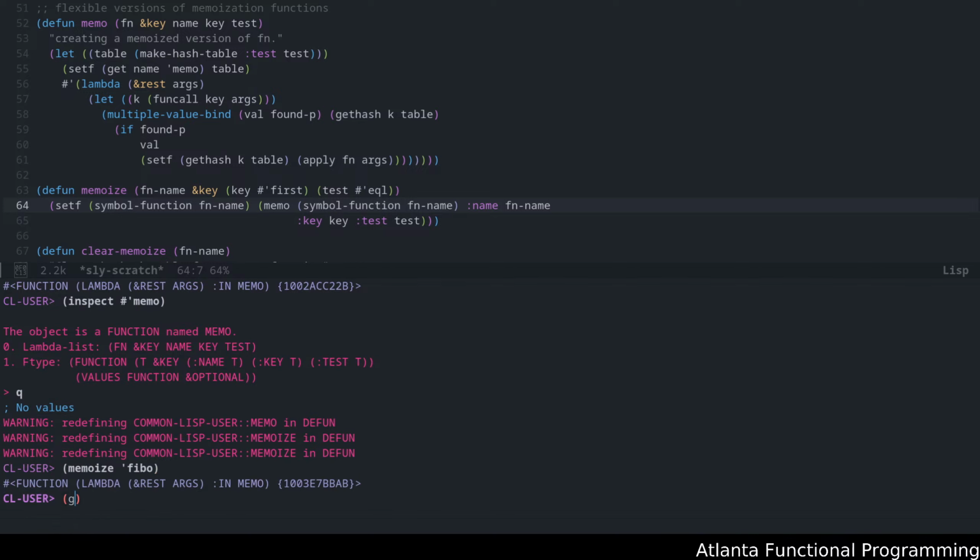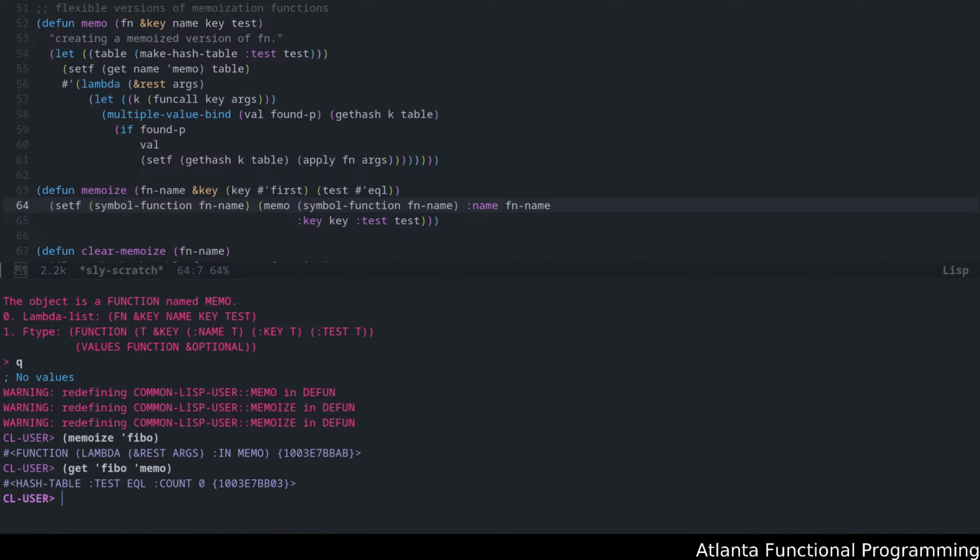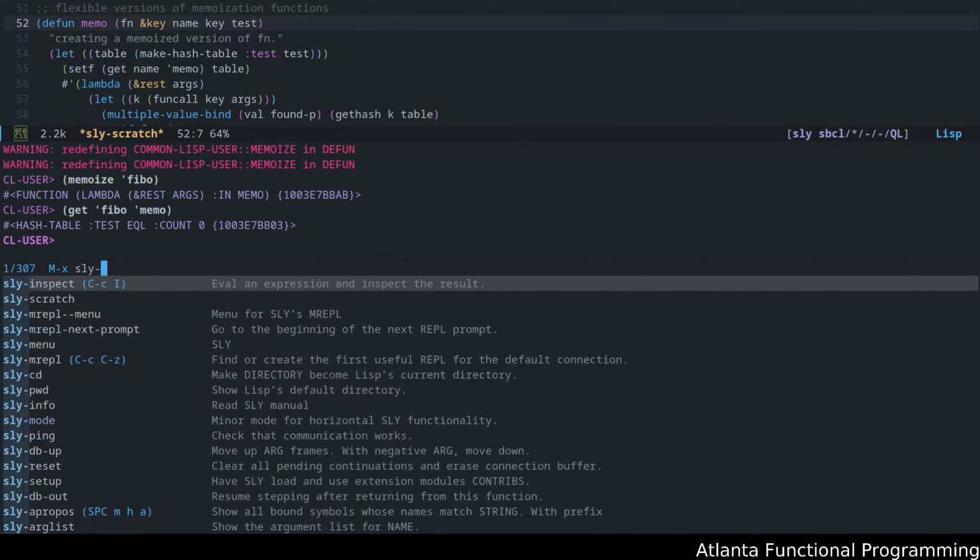Now let's do get name fibo from memo. See what happens. You can see here I can at least grab it. I wanted to show you the nice cool thing that this actually shows up in the property list, but for some reason I can't remember the exact command to do that. That's in Sly.